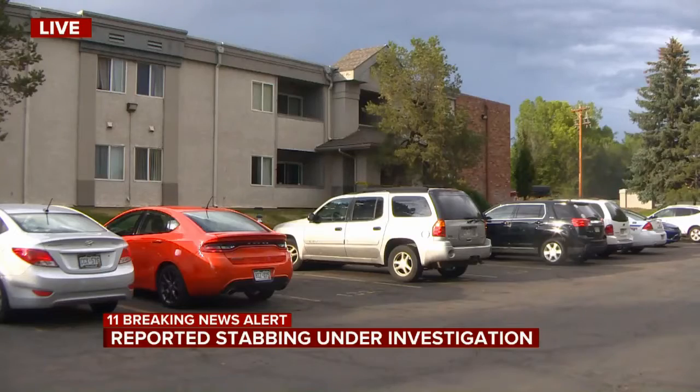Thank you. We have an 11 breaking news alert to get to tonight, too. We have some new information about a stabbing at a Colorado Springs apartment complex. Just about 30 minutes ago, the sheriff's office wrapped up a news conference. Deputies say everyone is accounted for this evening at that scene, but they have not said if anybody's under arrest. We want to take a live look at the scene right now.